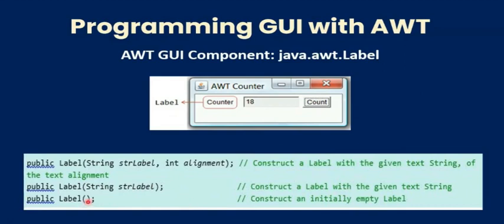And then the third constructor lets us use an empty label.